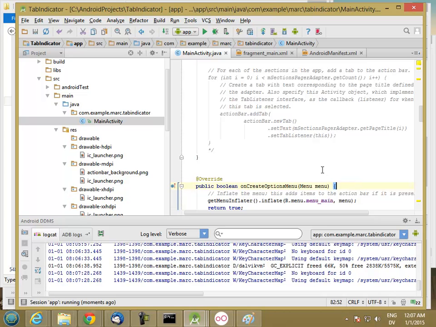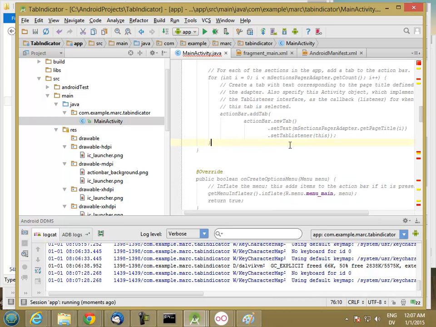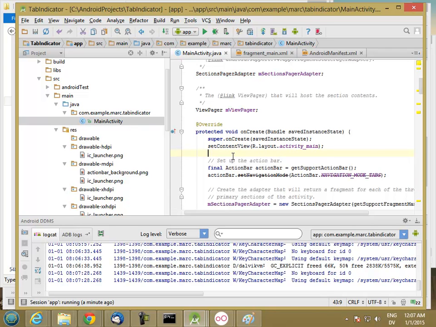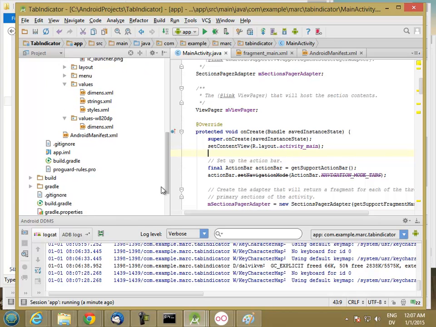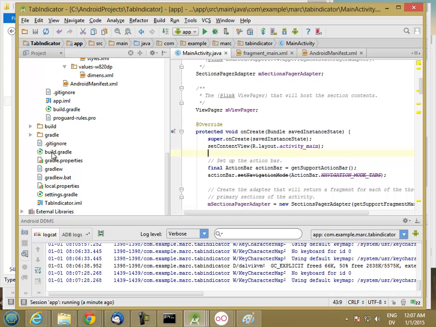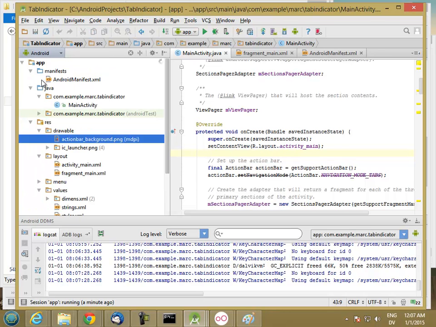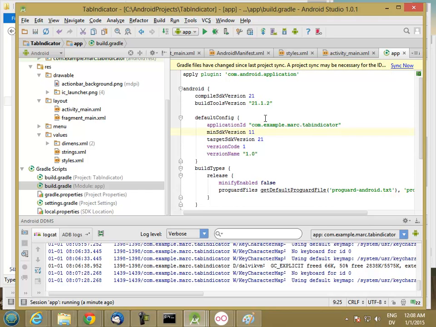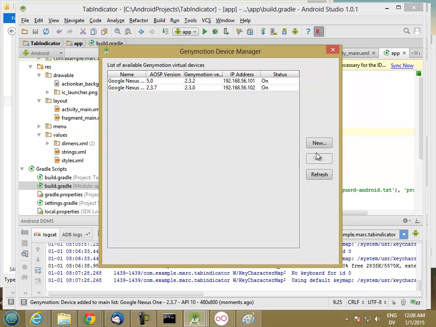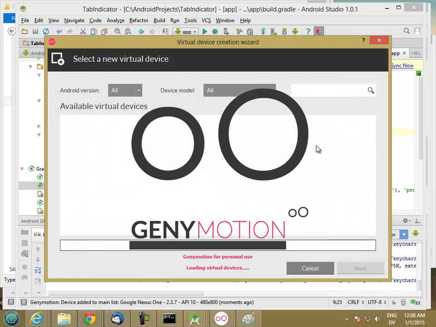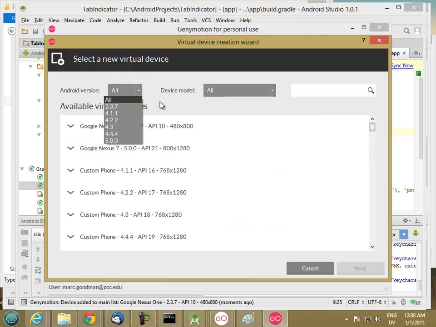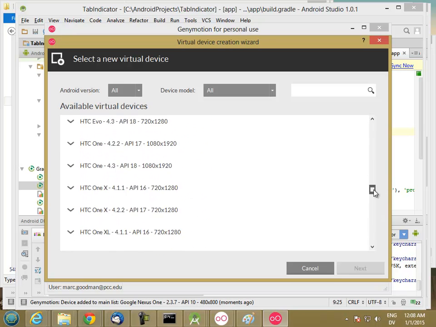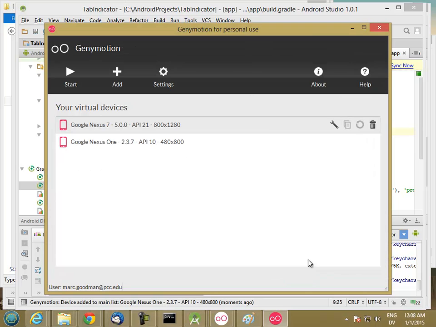Now, this should have been fixed in 3.0, which is, I believe, API level 11. So I'm going to go ahead and uncomment the code. And I'm going to go change the min SDK in my Gradle build. Oh, I have to go back to this layout. So I'm going to change the min SDK to 11, and I'm going to add a version 11 device. That would be 3.0 or later. Actually, I don't seem to have a 3.0. Okay, well, let's do it the slow way here.